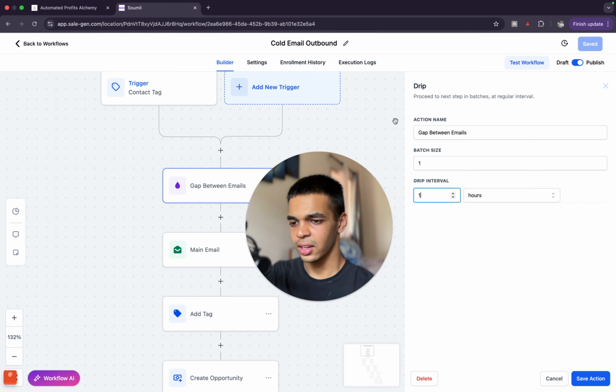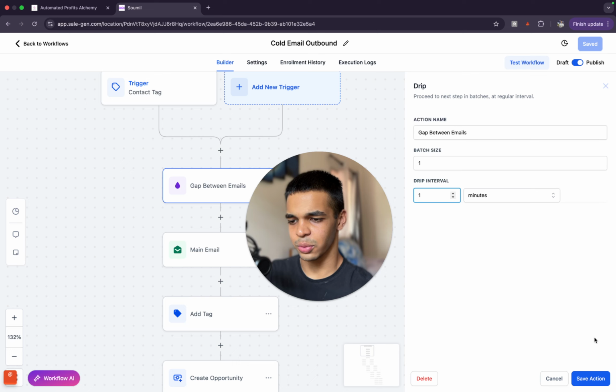If you want a 1 hour gap between emails, you can do that as well. But most of you will be dealing in minutes, so you can do 1 per minute, 2 per minute. You can also do, let's say you want to send 4 emails every single minute, you can add a gap of 0.25 minutes. So now every 15 seconds an email is going to be sent out. If you add a gap of 0.5 minutes, then every 30 seconds an email will be sent out. So leave it as one, and over here just define how much of a gap you want between the emails.